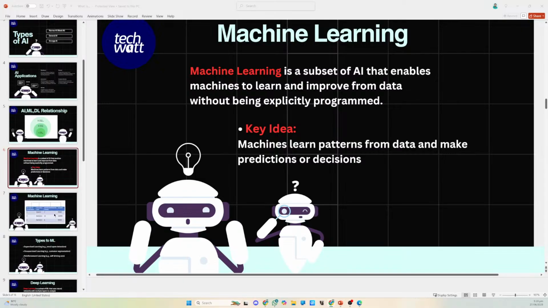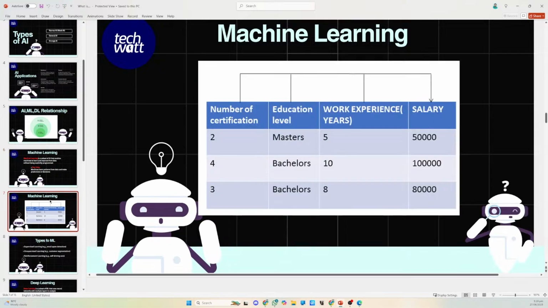Okay, so let's continue. This is a typical example of how machine learning works. Let's say you have a company and you are hiring, and you pay based on the educational level of your employees. You look at something like this sample data, which has number of certifications, education level, and work experience, and with that you can predict the salary.